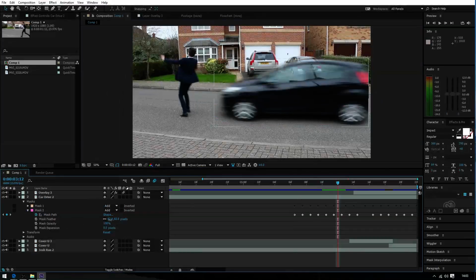But you see, if I take off the feather, it clearly is sharp around the edges, it doesn't look smooth, and it's clearly not realistic. So with the feather, obviously it made it look as if the car was actually in the scene. So that is one technique that I learned, a technology that I learned how to use.